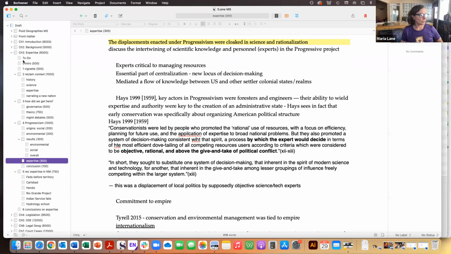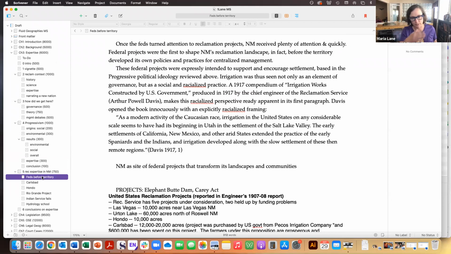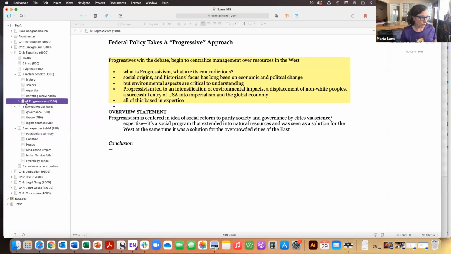Okay, so I just wanted you to see in a basic way, and we're going to come back to multiple ways to view this, but you can see that I've got my chapter here, all these subparts, I can write in any of them. And a really cool thing is if I decide to reorganize, I can just drag these around. I can move section 4 to be the last part of section 2. I can make it be its own new section 2.